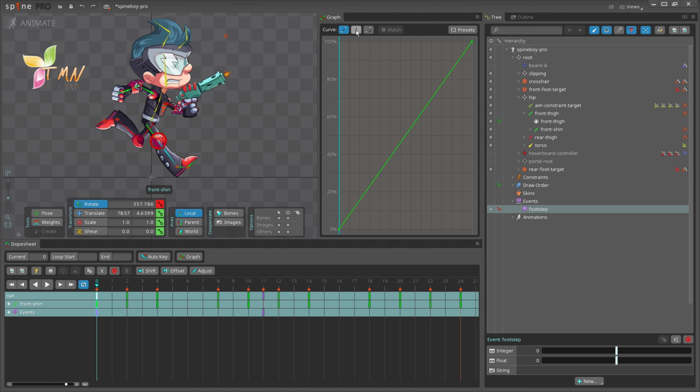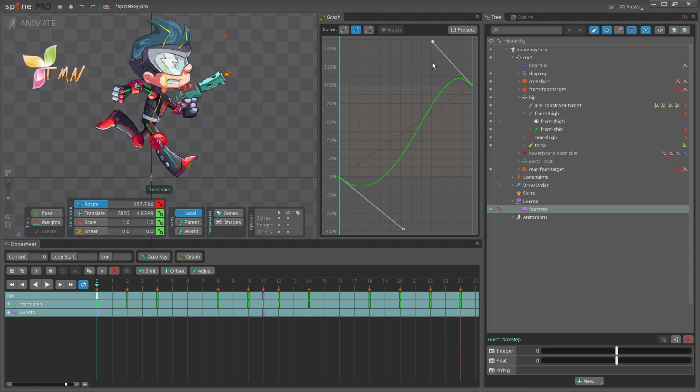The Bézier curve type uses a Bézier curve to interpolate between key values. A Bézier curve has two handles that can be dragged to customize the rate at which the value between keys changes. Note that Bézier handles can be dragged below 0% or above 100%, allowing you to overshoot the original key values. Bézier curves are useful for when you want to create nonlinear motion without creating additional linear keys.